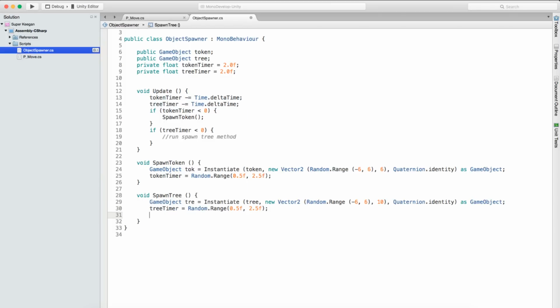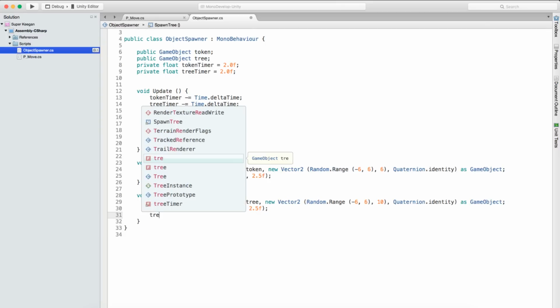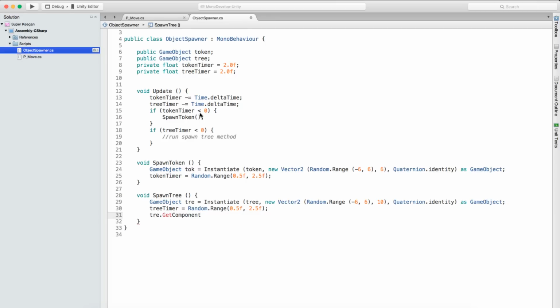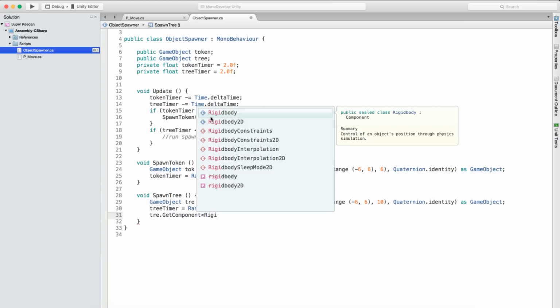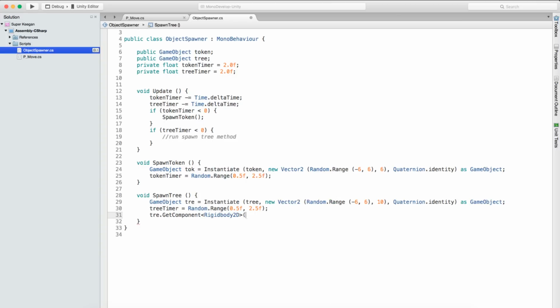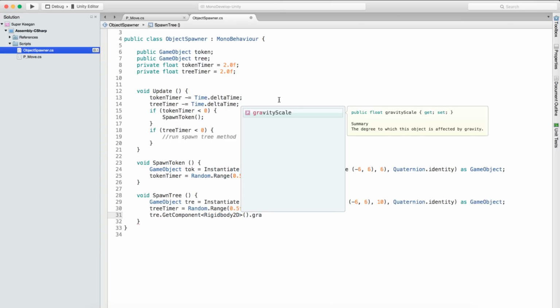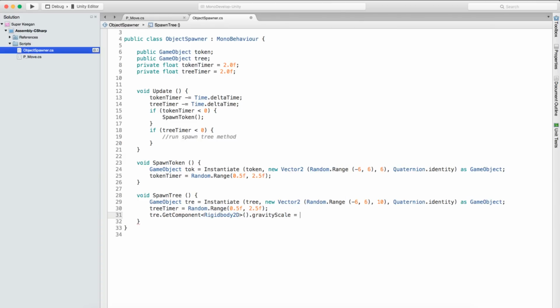we are going to do something a little bit tricky, a little bit fun. We're going to say tree dot GetComponent, and we're going to say Rigidbody2D dot gravityScale equals Random.Range 1 to 3.